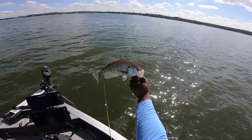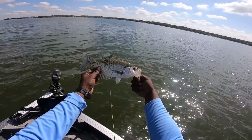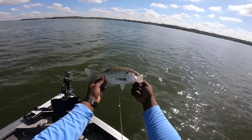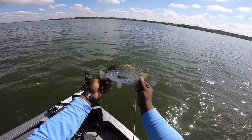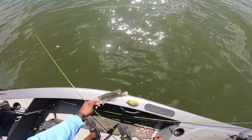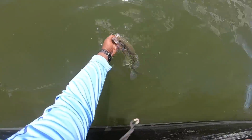Look at that, man. Hey, guys, this is what we doing with that doggone cork. Don't let anybody try to tell you that you can't catch nice fish with a cork in the summertime. That's it right there. Let's get back in there, man, see if we can get some more. Today is a catch and release day, so that one goes back.